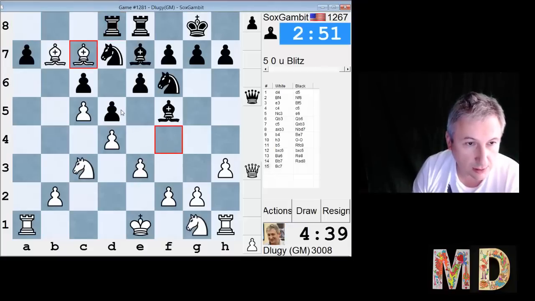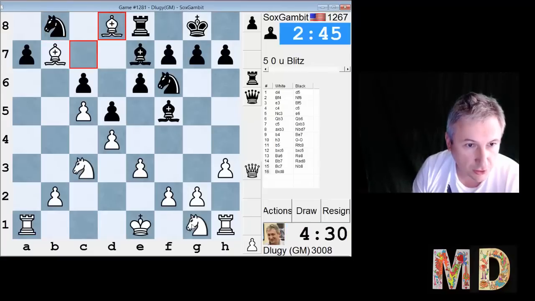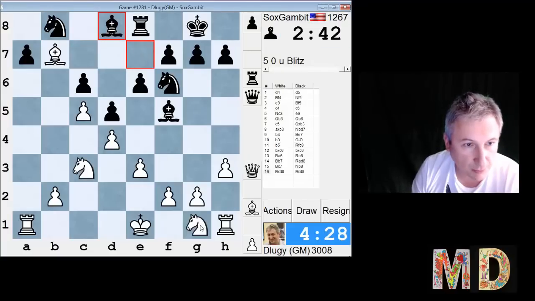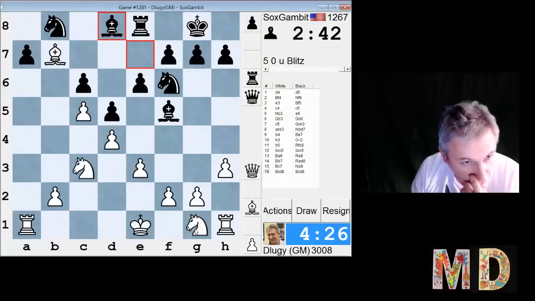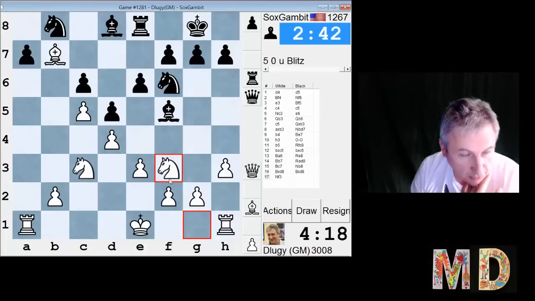Here it is. That's one exchange down. All right, time to take, let's see, what should I take? Well, let's take the exchange, right? Why not? Bishop takes. Okay, now black wants to play e5. Let me try to stop it. Yeah, let me try to stop it for now.